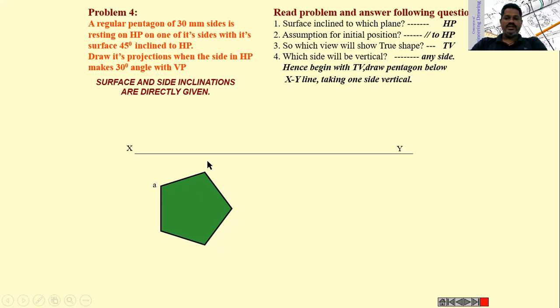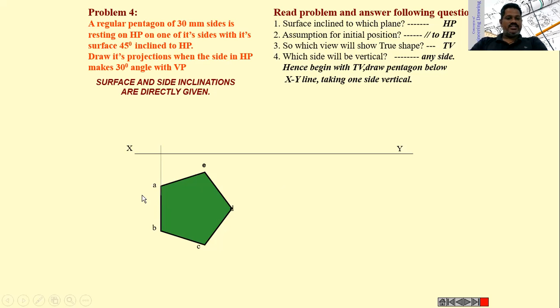Join these 2 points also. So we have constructed a pentagon of side 30 mm and one side is perpendicular to the vertical plane like this. Then project these points and name all those points as A, B, C, D and E.